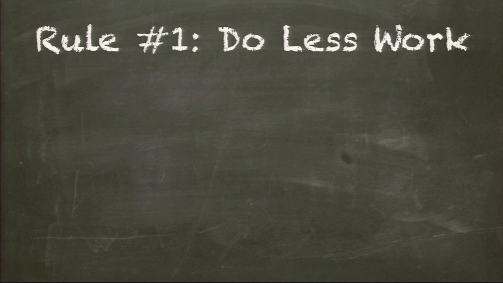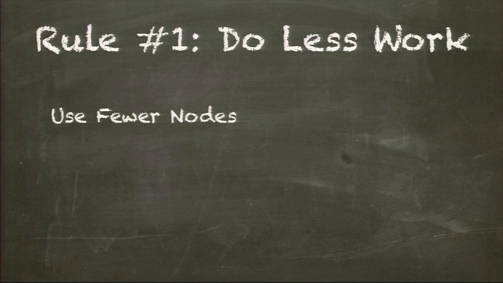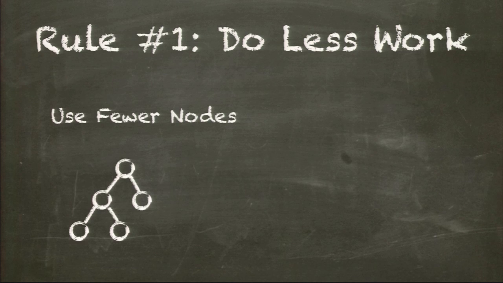The first rule to keep in mind whenever you're doing JavaFX is that if you want to make it faster, well, then do less work. One of the things you could do is you could just have fewer nodes in the scene graph. So here's a little mini scene graph here. And one of the things that we have to do is we have to apply CSS to the scene graph. So we're going to visit the first node, then the next, and the one after, then the next guy, and then another one. And then we're going to go and do layout.